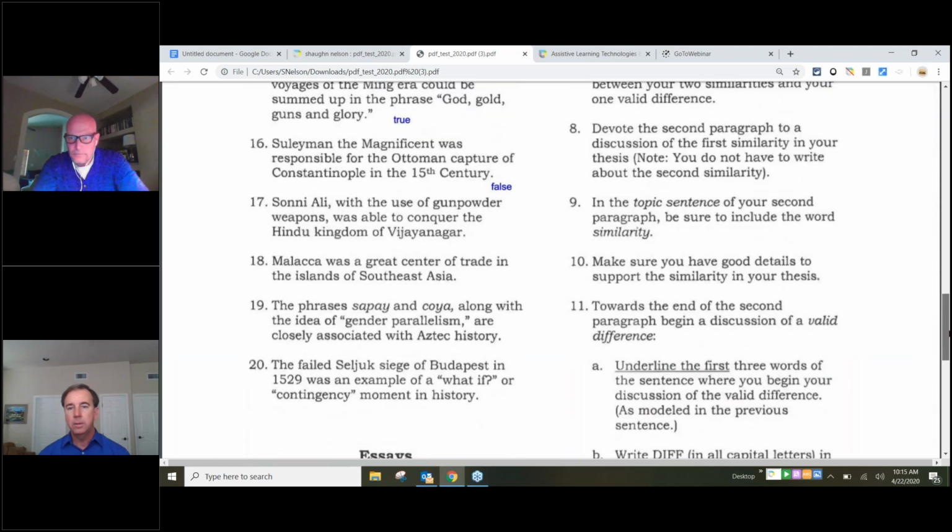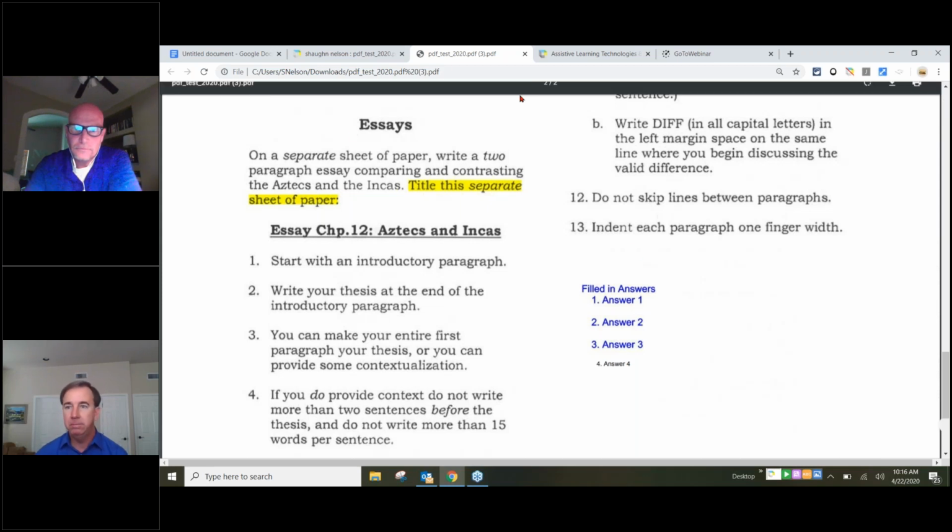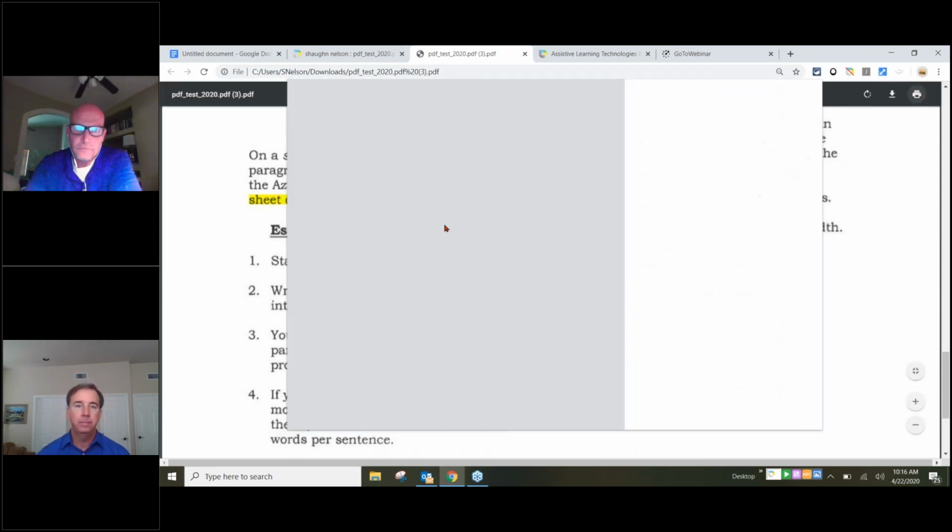True and false. Answer 4. So as you notice, this PDF test is complete. It's whole. It did not change. That's why Corey and I wanted to have a discussion. A document may have those spacing issues, but with a PDF, Kurzweil works beautifully with it and is able to fill in the information as needed. And of course, I can now save this as a PDF.